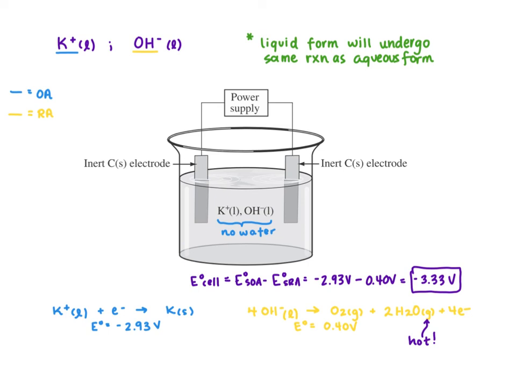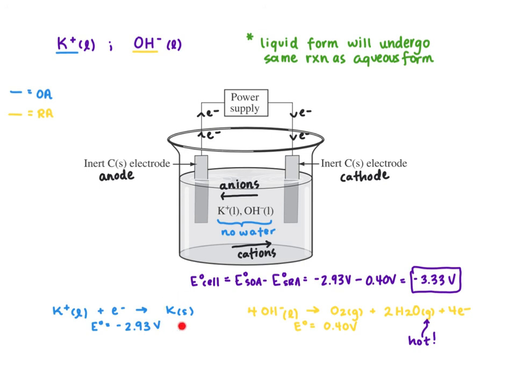Okay, so the last thing that we're going to do is identify what reactions we might actually see in this cell. Since they're both inert, we're just going to arbitrarily call the left our anode and the right our cathode. So electrons will leave our anode and enter our cathode. Anions will go this way, which makes sense as we have hydroxide reacting at the anode, and cations will move this way, which makes sense as we have potassium reacting at the cathode. And so now we're going to look at what we'll actually see happening.